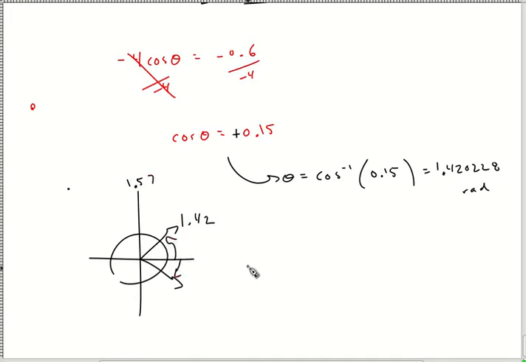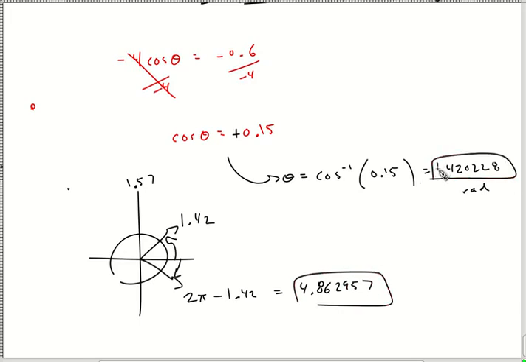Well, now I need the other value, right? But of course, we can't use a negative, so it's going to be 2 pi minus the 1.42. And again, I use the calculator to find it. 4.8262957. This is an answer. This is an answer, okay? Now, I'm going way crazy on my decimals because 6 is safe. Keep that in mind. I'm not doing this in the calculator with the rounded value. That would not work. I'm doing 2 pi minus this in my calculator, okay? That's what I'm doing in my calculator. Okay, glad we could talk about that.